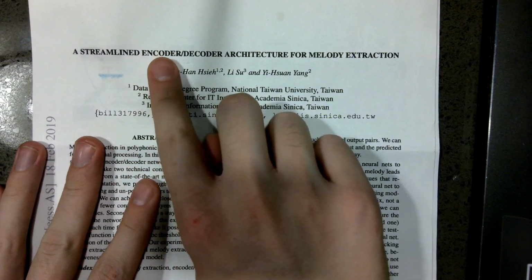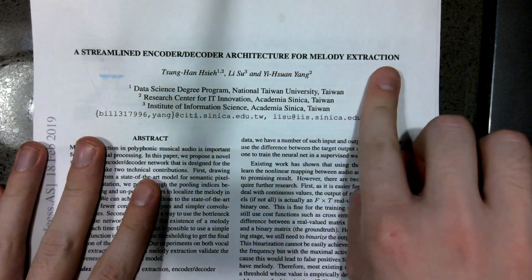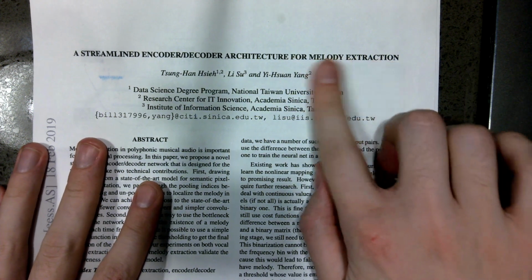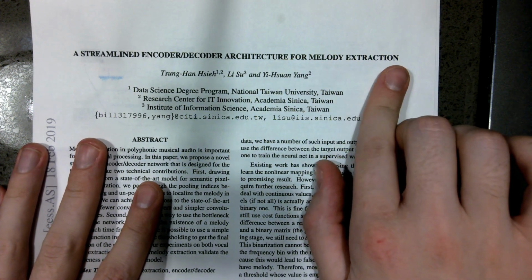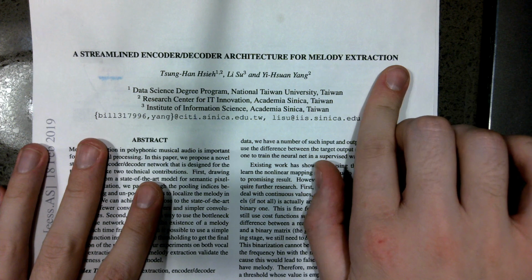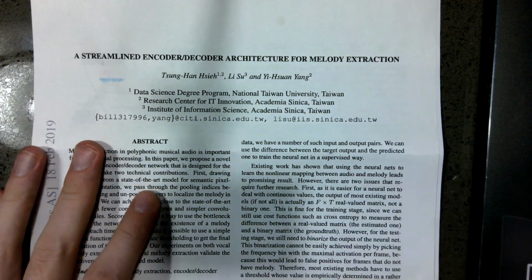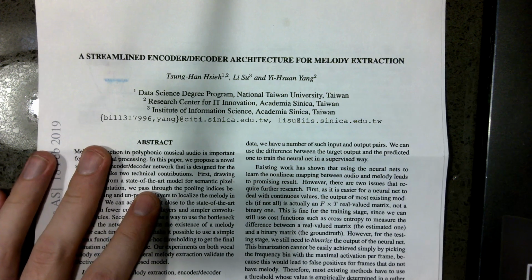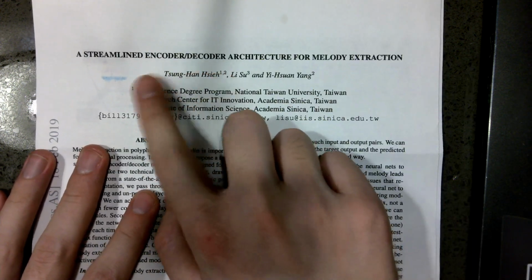But yeah, first of all, the first note that I wanted to point out is the title, a streamlined encoder-decoder architecture for melody extraction. So I understand melody extraction, yes, that's what we want to do. We obviously proved that it's not going to work if you take the naive approach of just argmax. You need something a little bit smarter than that. And these people use an encoder-decoder architecture.